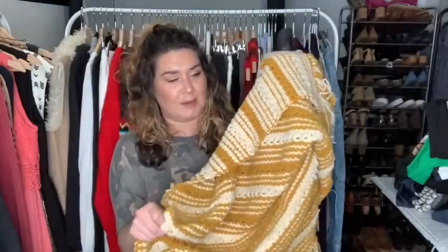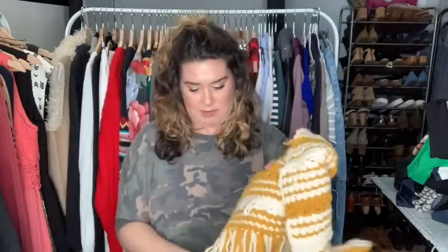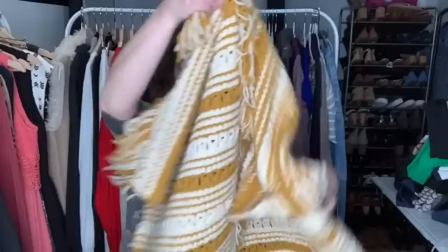I got this really old blanket, hand knit, but I loved it. I mean, the mustard and the cream, it's totally my vibe, truly is. So it's kind of destroyed. I didn't pay much attention to it at the bins, actually. So some of it's destroyed, but yeah, it's just a handmade little throw. Thought that'd be cute in a chair or in a basket, especially for fall.